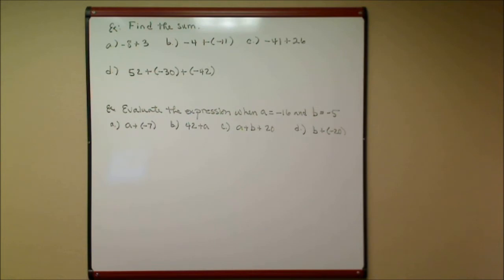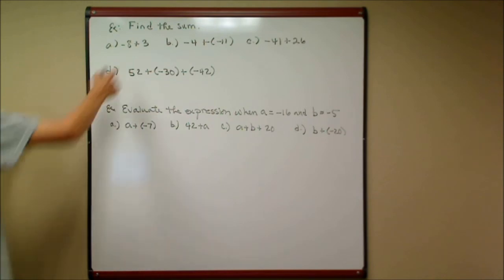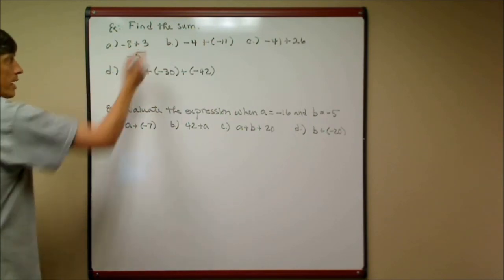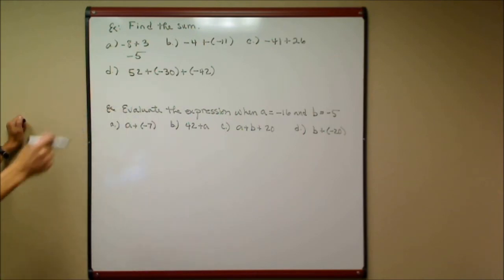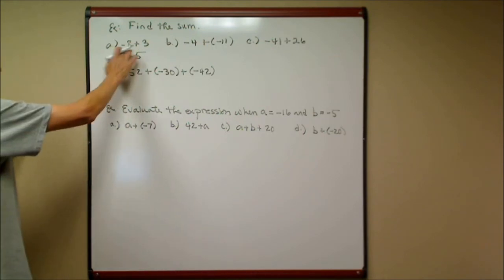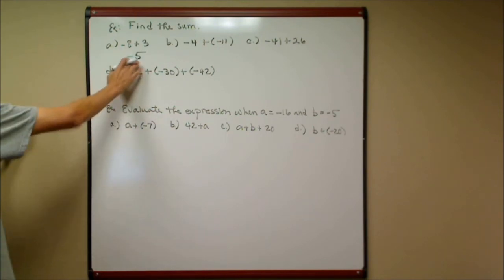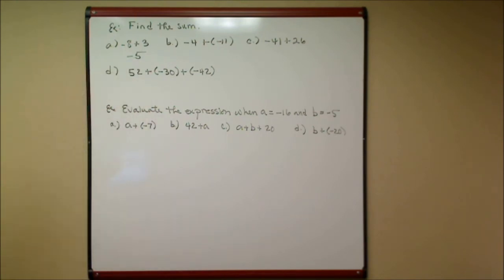The very first one, you're adding a -8 and a +3. So the signs are different. You take the smaller absolute value away from the larger absolute value, so 8 minus 3 is 5, and you have a negative number with the greater absolute value, so your answer is -5. Sometimes if you think of it as money, you owe $8, you have $3. You pay the $3 that you have, and now you only owe $5. Sometimes money makes it easier because people are used to working with money.